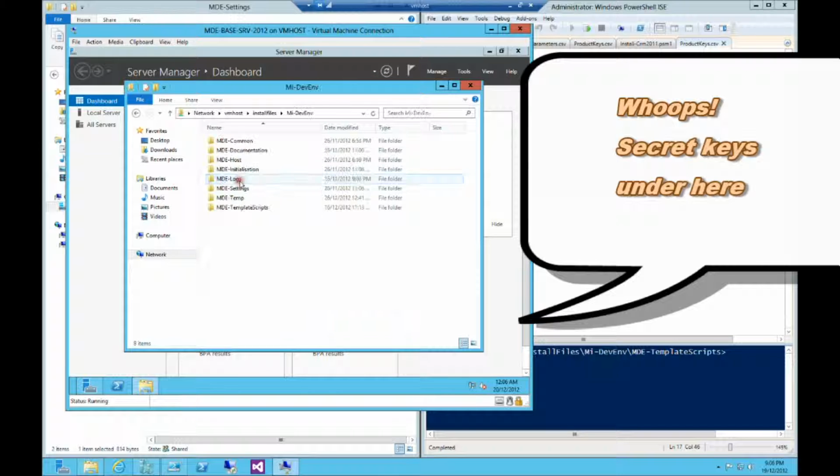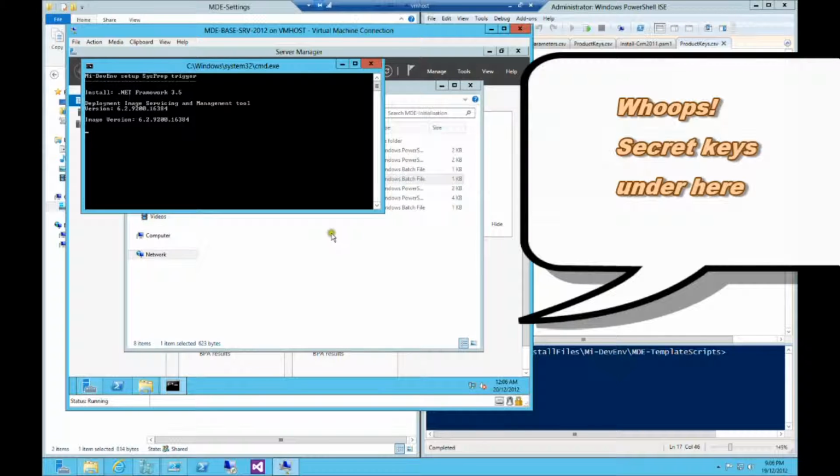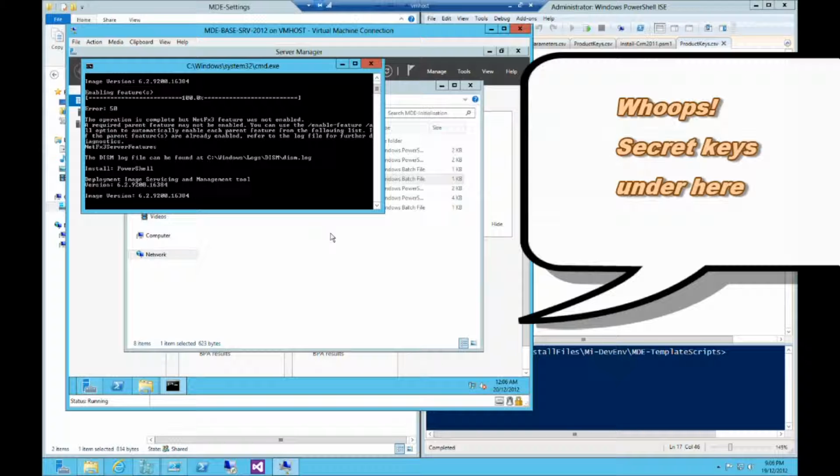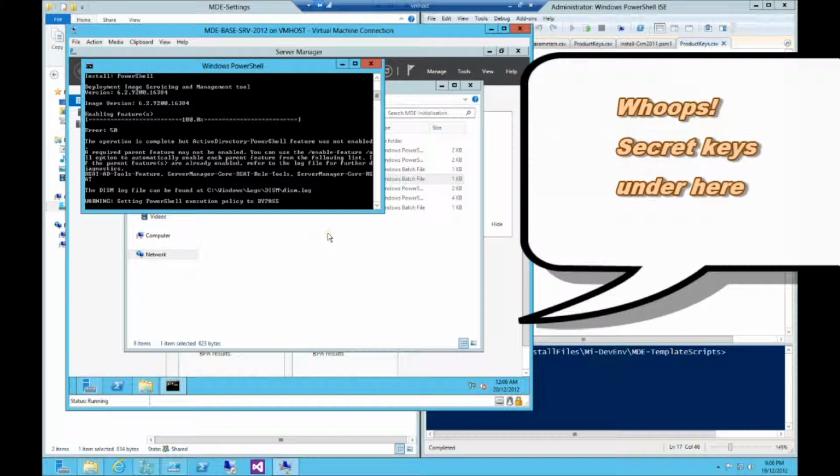Okay, and then in the Mi-DevEnv folder there's the initialization folder, and in the initialization folder is a batch file. That batch file actually executes a PowerShell script which goes and does all the great work for us, which is to set the registry settings and so on. But basically running this batch file makes sure that PowerShell is set up in the right way, which is really to do with execution policy. So we can see here it's set to bypass.